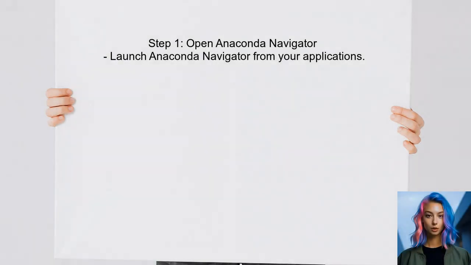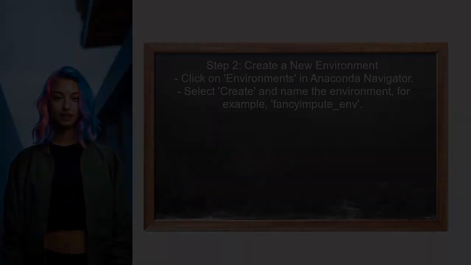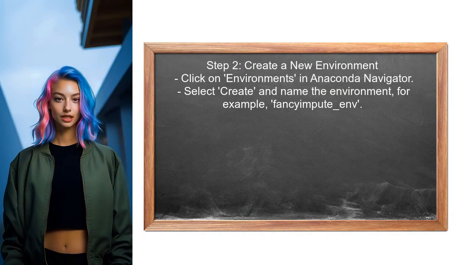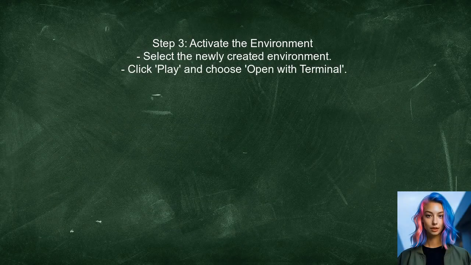To begin resolving the user's issue, we need to ensure that the Anaconda environment is set up correctly. First, the user should open the Anaconda Navigator. Next, the user should create a new environment specifically for their project. This helps to avoid conflicts with other packages. After creating the environment, the user should activate it. This can be done by selecting the environment and clicking on the play button, then choosing Open with Terminal.